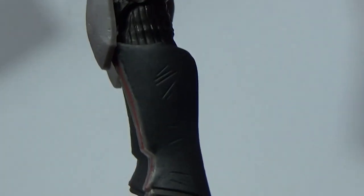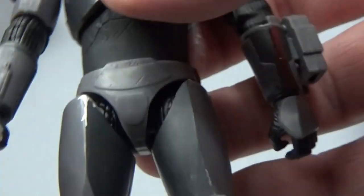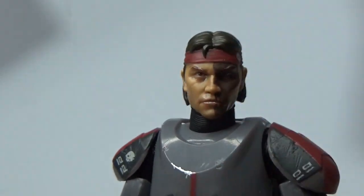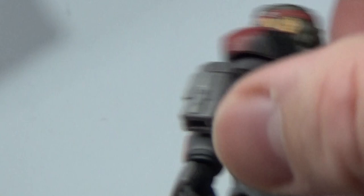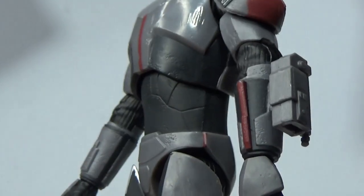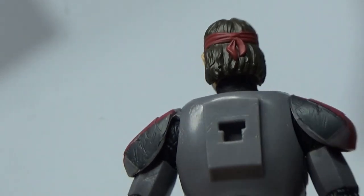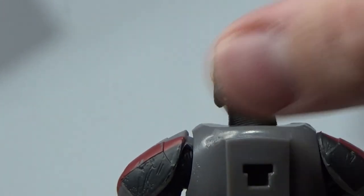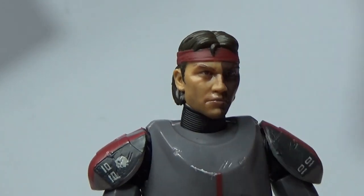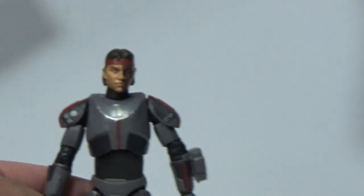The feet are a little bit plain - they're just the plastic color, they haven't been painted - but that's not a big problem. They're pretty much the same gray as all the other lighter grays throughout the rest of the figure, just unpainted. You can kind of tell, same with the plastic knife sheath on his arm - unpainted, but if you look at it next to the rest it's barely distinguishable. It does have a peg hole there for his backpack. I love the look of Hunter - very much like Rambo, or Mark Knopfler from Dire Straits - you know, wearing the red bandana. So let's take a look at the weapons.